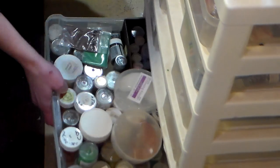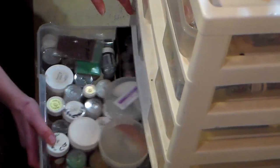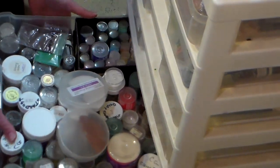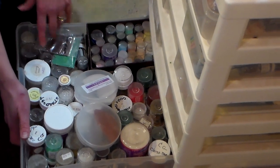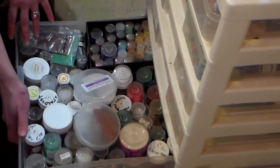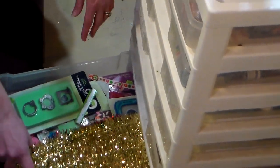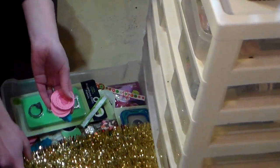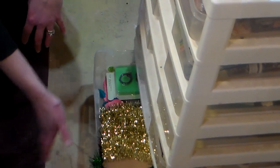These are how I store my embossing powders — I keep them upside down. I put my embossing powders in here upside down so I can see what color they are, then I just grab what I need very quickly and easily. And this is my seasonal leftovers: leftover Christmas stuff that I've already stamped and punched — I might use them next year on a card. Valentine's stuff, anything seasonal goes in there.